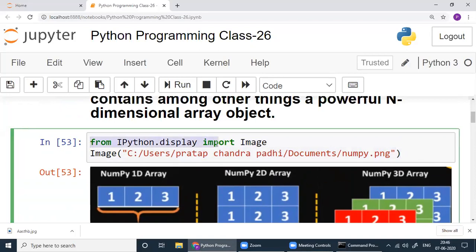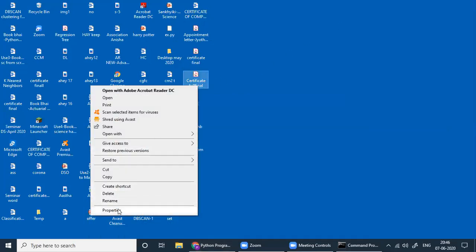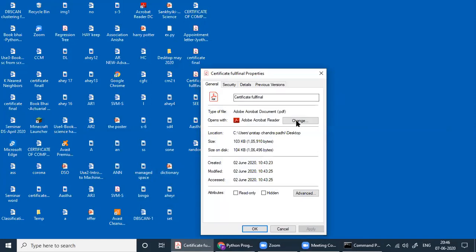So IPython, because Jupyter was IPython before, that's why the same name. From IPython.display import Image, you have to write this line. Then Image, here you have to write the path. Suppose there is a file in documents or wherever you want. Suppose I'll take this one, I want to import.